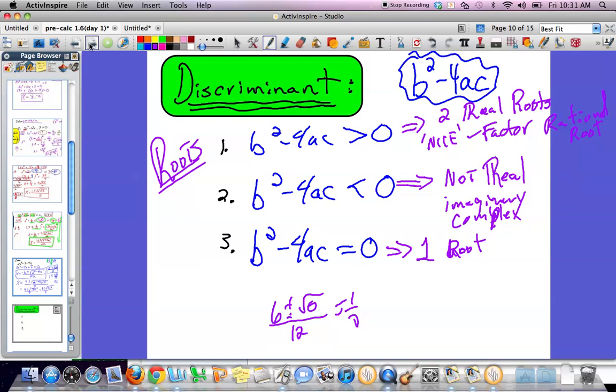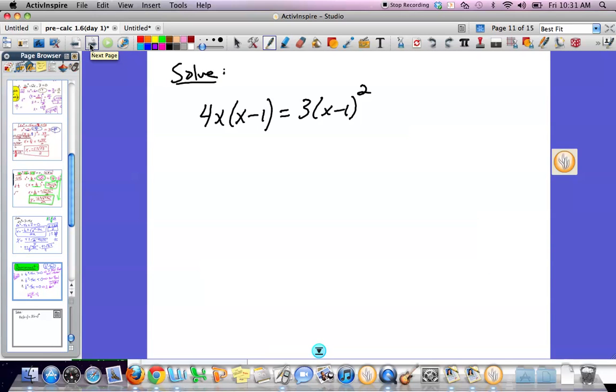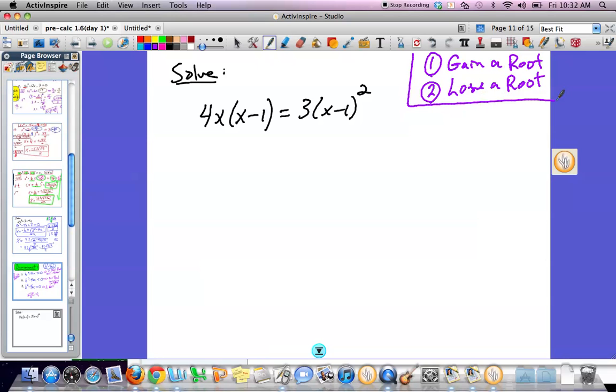Let's move on. There's 2 things I still have to get to. And that's this. This is one of the type of problems. I would definitely get this in my notes. The 2 topics I'm going to cover right now, because we're trying to solve quadratic equations, but there's 2 things that can happen. Sometimes you gain a root when you solve, and sometimes you lose a root. We need to distinguish the 2 and be aware of when it happens. So I'm going to try to show you the different types of problems where it happens.